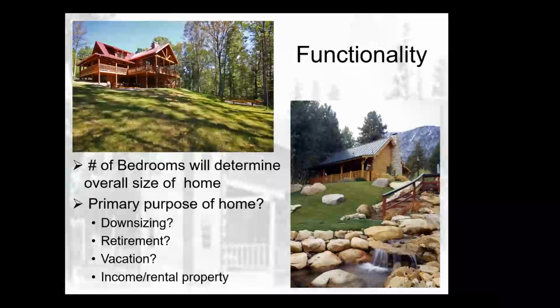If you're looking at things like a vacation home, the needs for that home are going to be different than a retirement home. With a retirement home, you're going to be there full time. You may want to be thinking about having all of your necessities on the main level, your bedroom, the kitchen, the living room, and having maybe 3-foot doors in case something unfortunate or unforeseen happens down the road and you need accessibility.